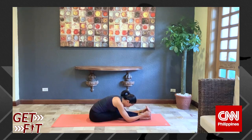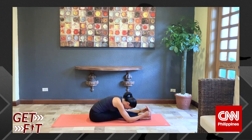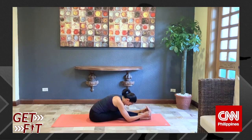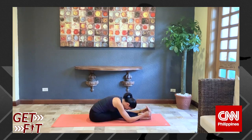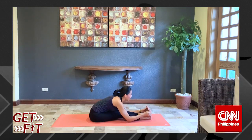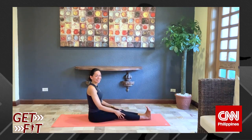And just breathe here, inhale, and exhale. Again, inhale, and exhale. Okay, we'll slowly look up halfway and find our way back up to seated.